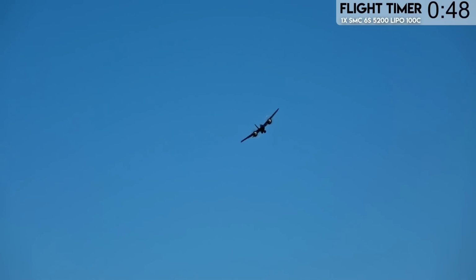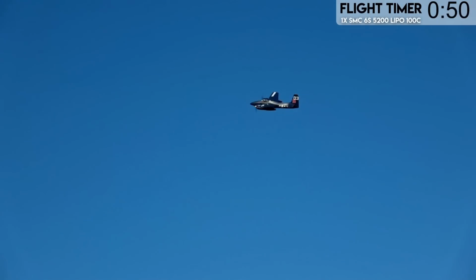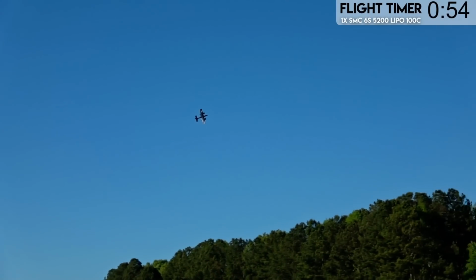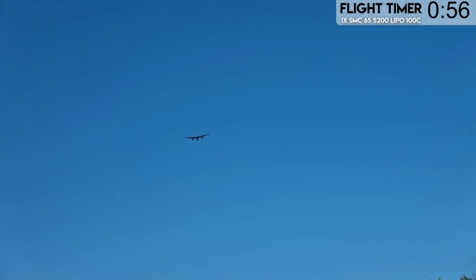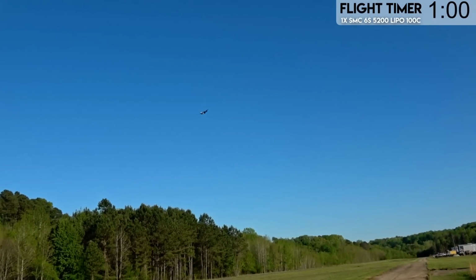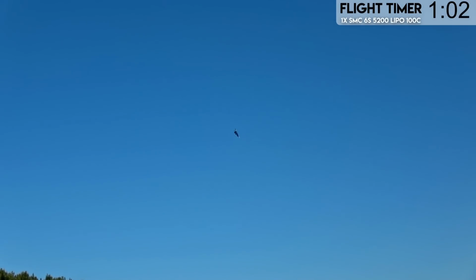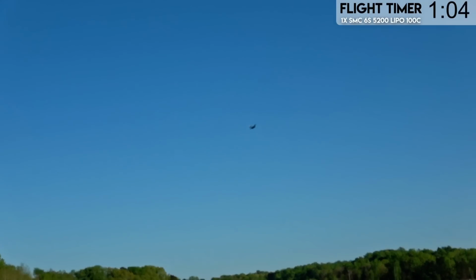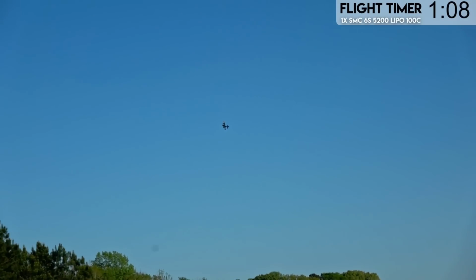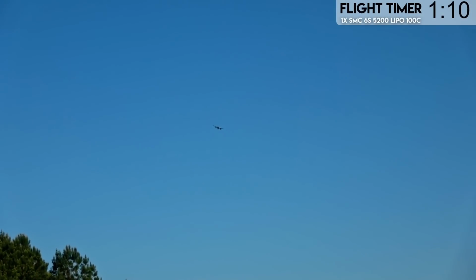Let's make it fly like a fighter plane. So go full throttle a little bit, kind of go bank to bank. 23.94 volts. Very agile plane. I'm barely pulling the stick to get it to do this either. Full roll. Looks great. Very easy to control. Actually, almost feel like 40% expo at 150% rates might be too much.